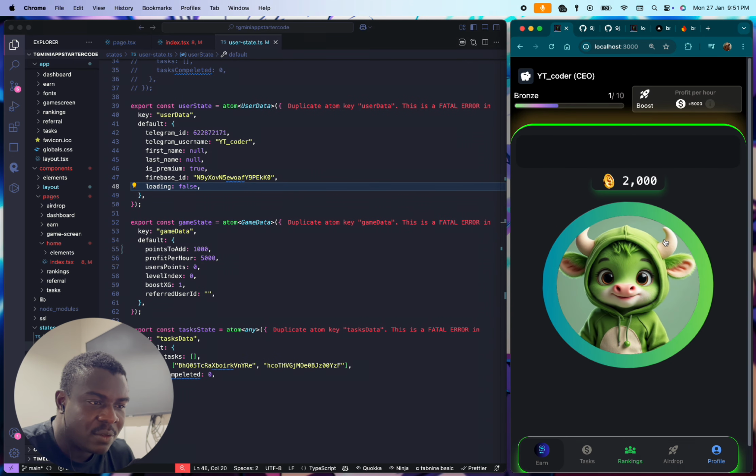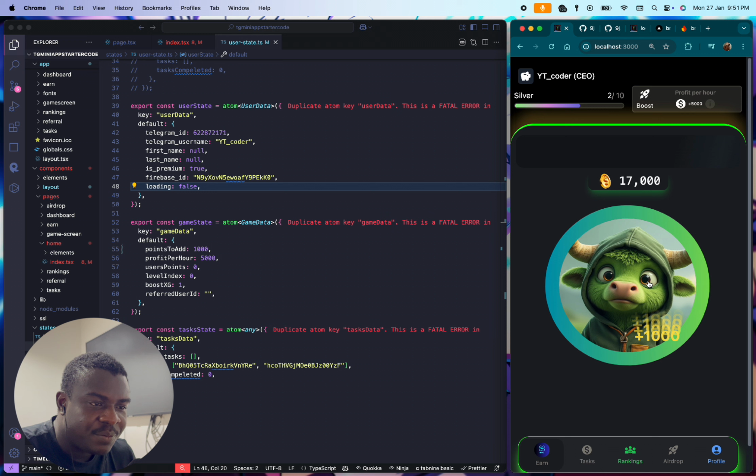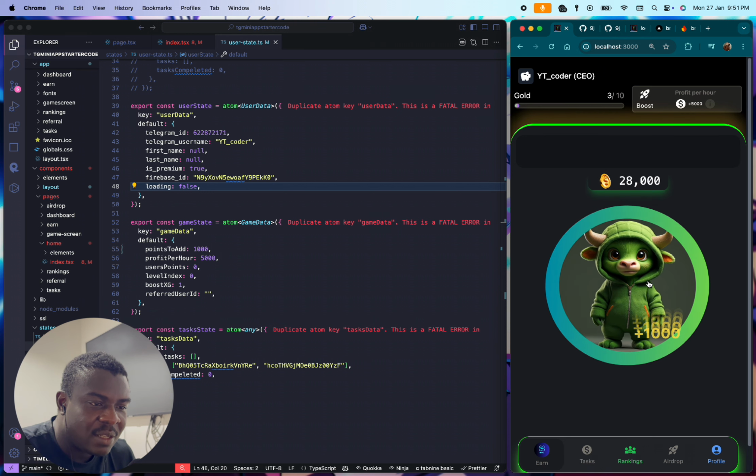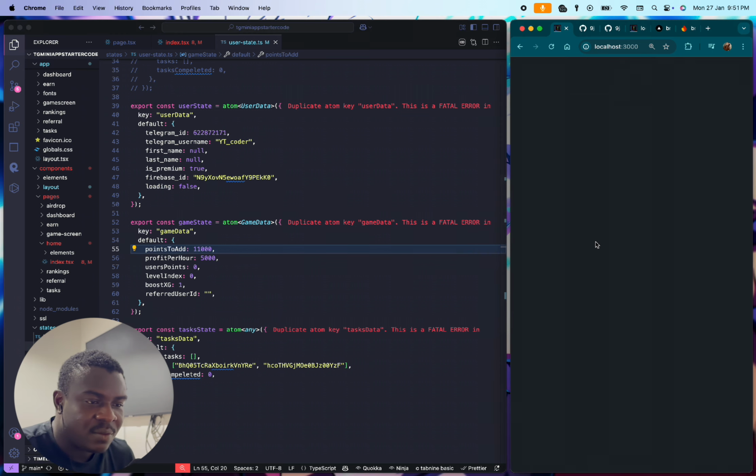Okay, 1,000. So you can see we're in bronze level. Well, now we're in silver level. You can see the image changes. If we continue clicking, you can see the image changes and we're in gold. Now I'm going to increase the points to 11,000.